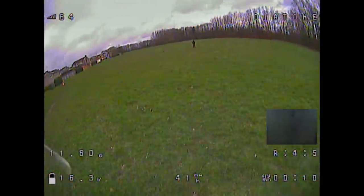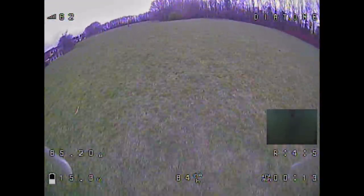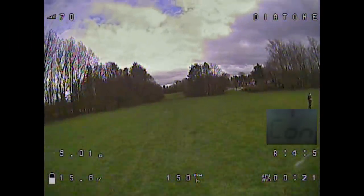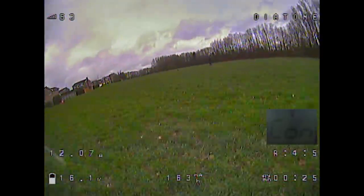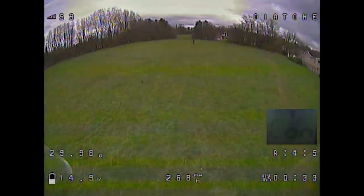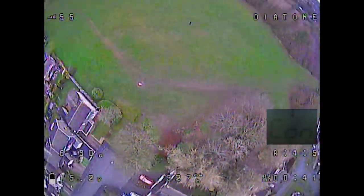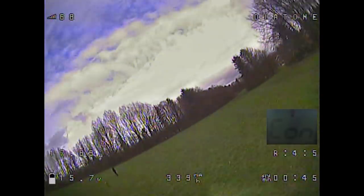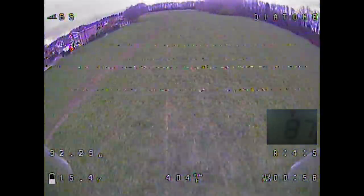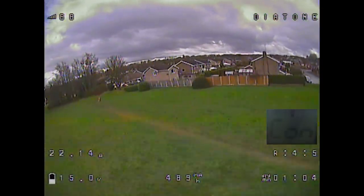Let's do a speed run — 104 mph on the first run. Usually the first run isn't the fastest because the battery needs to warm up; sometimes the fastest runs come towards the end of the flight. A second speed run also gives 104 mph, and 86 mph on the way back — but the radar trap is directional, so once it's past from the other end it stops recording. I did change the PIDs and felt I got a really good tune out of it. Another run gives 101 mph — it's actually getting slower, which is really strange on a flat calm day.